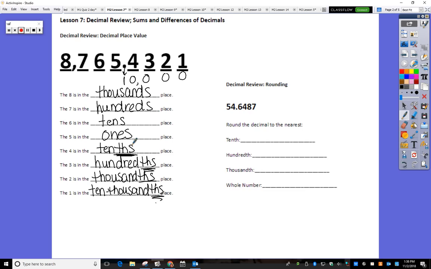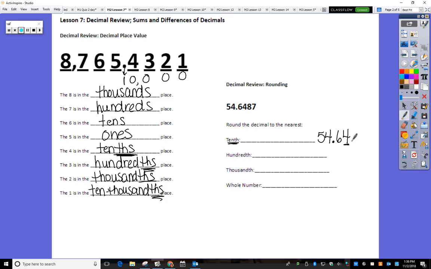A little review of decimal rounding here. We are going to take this decimal right here and round it to certain places. So we're going to start with the tenths place. In order to round to the nearest tenth, we have to go one place further than that. Everything before stays the same. And then I'm going to take my decimal out one past the place I'm rounding. So this is my tenths place right here. So I need to go to the hundredths place or one more.